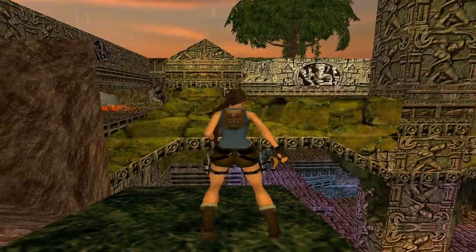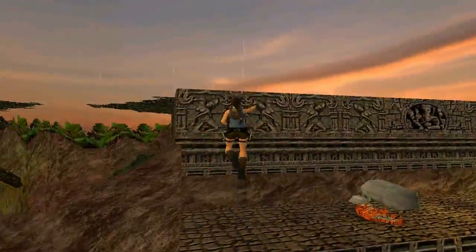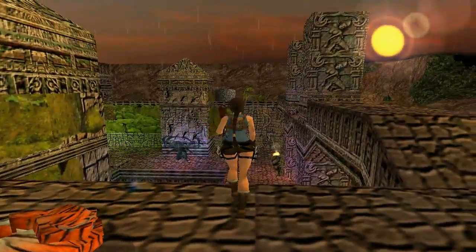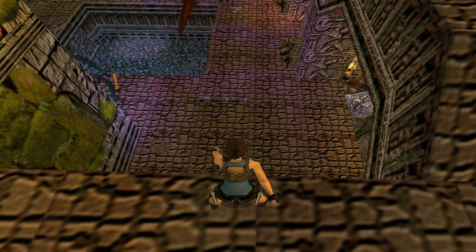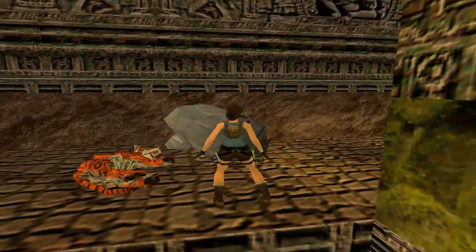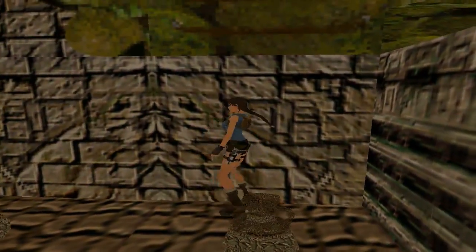So you can easily run and jump to here. Okay. And just here, you want to throw your torch down so you can get down safely. Just have a look, see where it lands so you don't lose it. And there we go. And there is a ladder right here. So if you happen to actually fall down before now, you can easily get back up with the ladder.